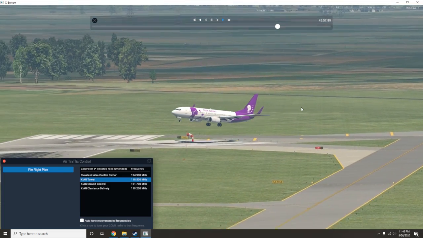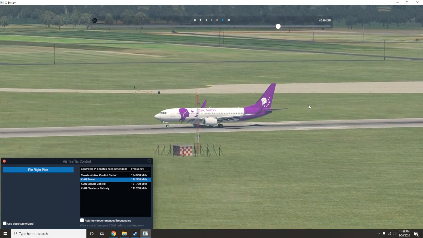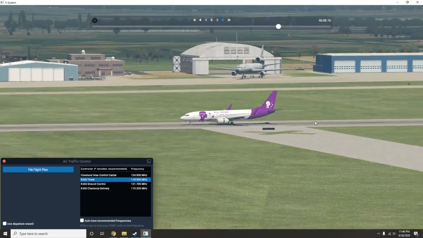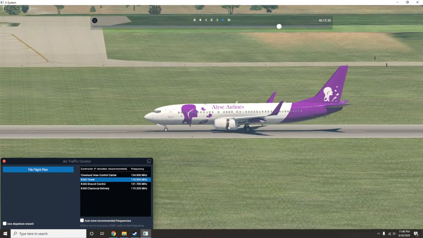Am I in the right spot? Good spot. Good spot. A little bit of a bounce, not much. Set the front down. Look at that. Look at that. Not bad at all. Reverse thrusters, you can see this is opened.